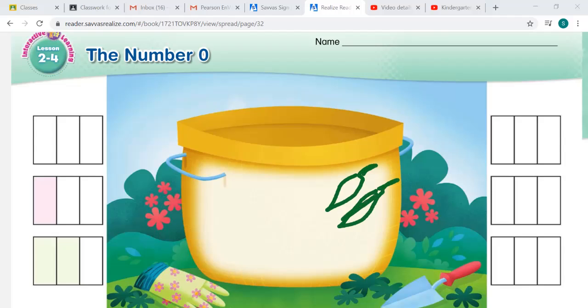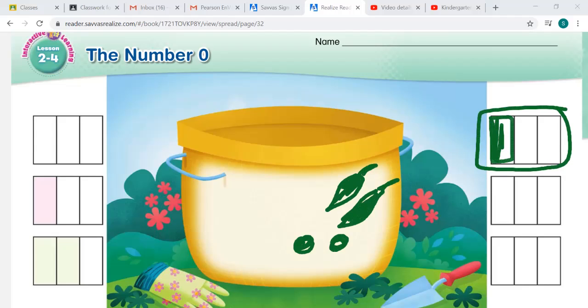Okay, these are supposed to be peppers. All right. Now there's 2 peppers. So these 2 counters are going to represent 2 peppers. So how many boxes would I fill in here to show 2 peppers? I would fill in 2 boxes. Here's 1 or 2 rectangles, right? And here's 2. So that shows that there's 2 peppers.